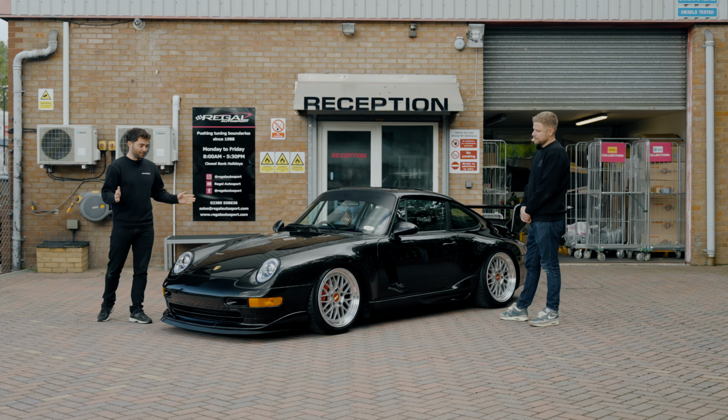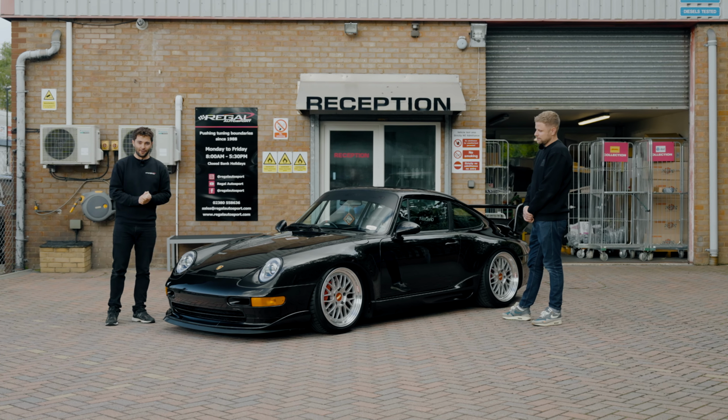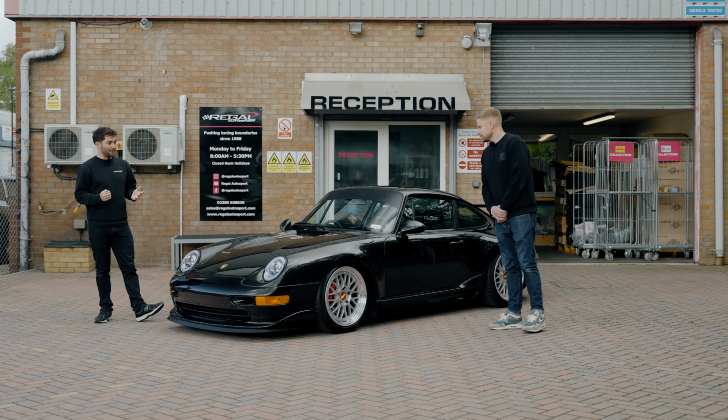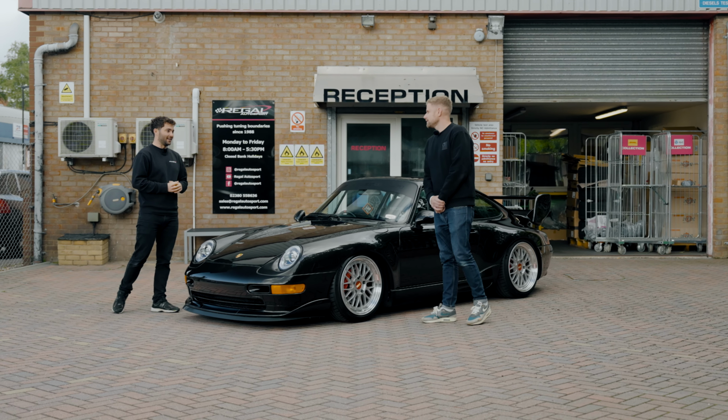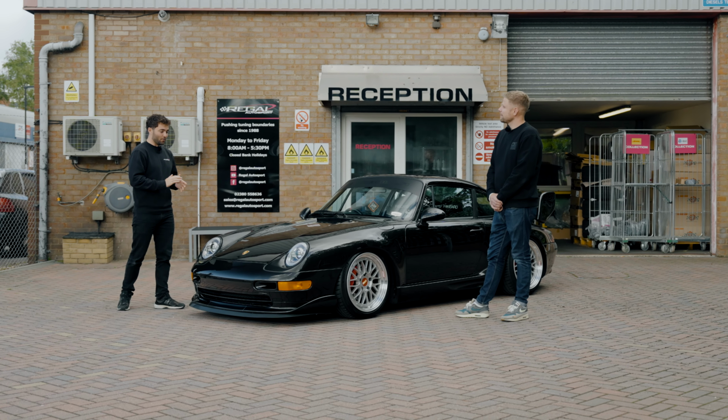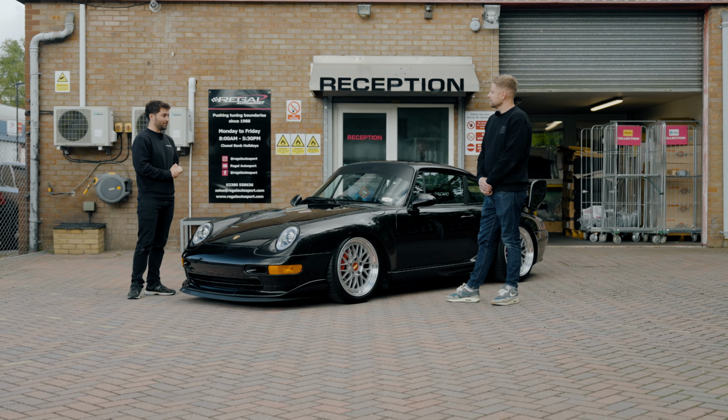So today we have this beautiful 903 Carrera in. It's one that we've seen many times at various different shows throughout the year. And Billy, you're down today for a Wavetrac limited slip differential. But before we jump into that, let's talk a little bit more about this really, really special 903.